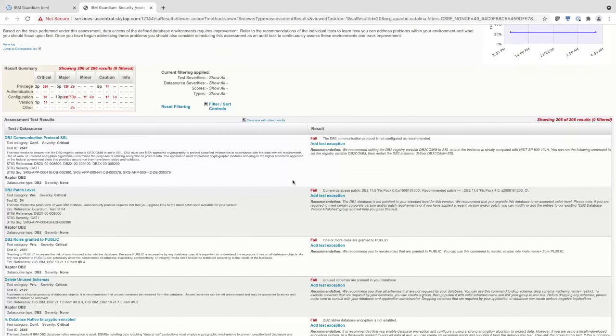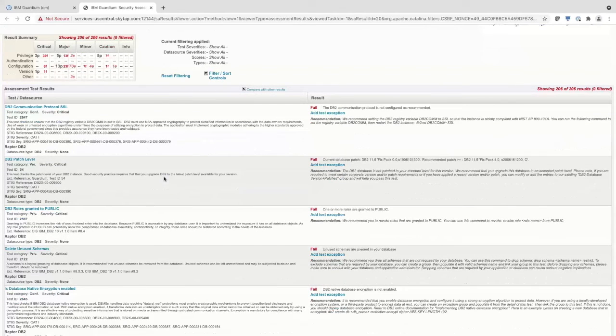You can also go a little further into depth here into your assessment test results. And if you have absolutely no clue where to start, let's say Roger usually isn't the one putting the patches on the databases and trying to secure things, there are very in-depth explanations of the test, the findings, and then recommendations.